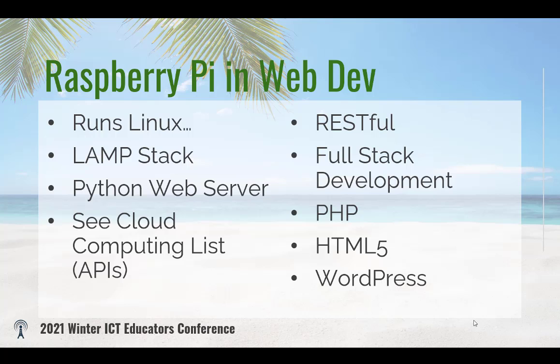Web development. So those that are teaching web development, right? Remember, Raspberry Pi runs on Linux. So running a LAMP stack, a Python web server, doing PHP, HTML, WordPress, all of those are kind of everyday run-of-the-mill things that you would do on a Raspberry Pi. They're all easily handled and easily managed. So you can actually turn Raspberry Pis into web servers, right?